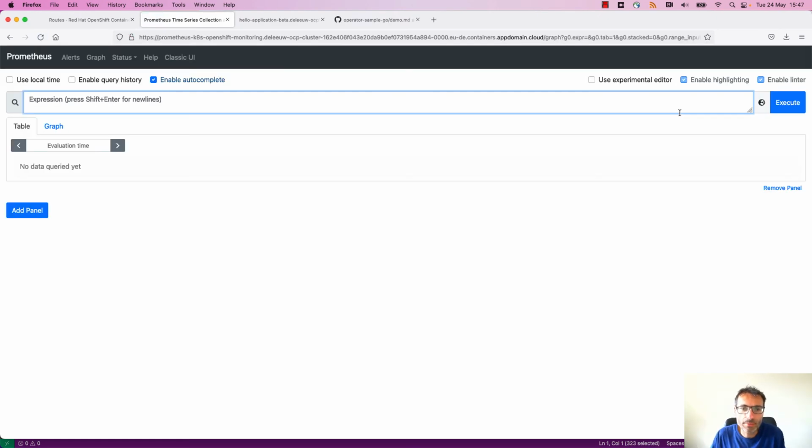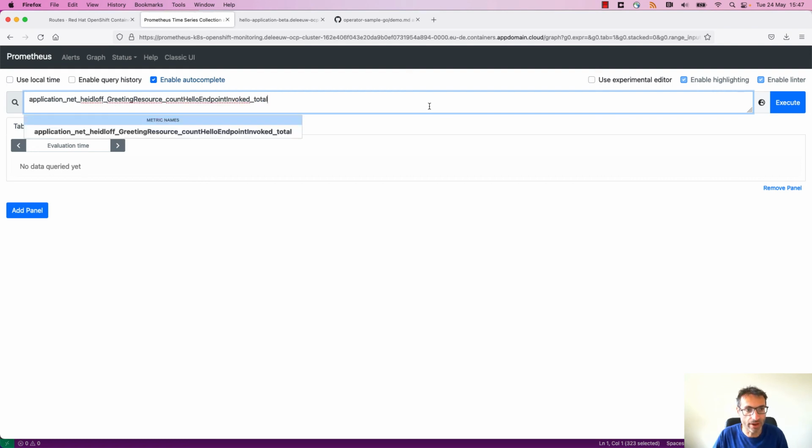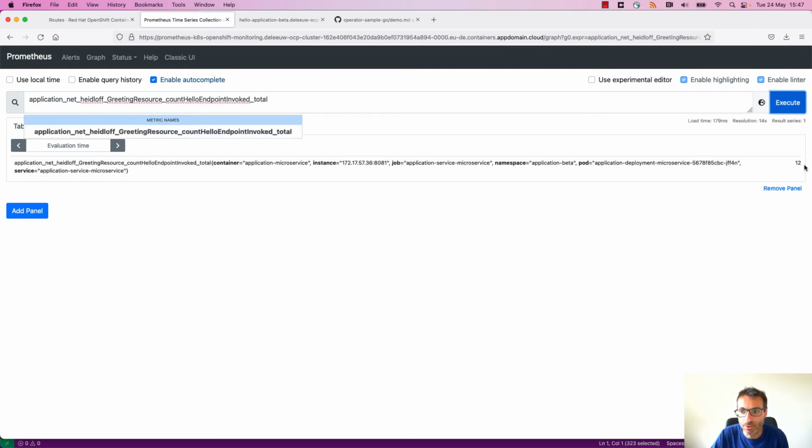We've set up the web application server to expose a metric which represents how many times that /hello endpoint has been invoked. And that metric can be collected by the Prometheus monitoring software, which is very popular across Kubernetes and is installed by default on OpenShift. So first of all, let's inspect the value of that metric in the Prometheus dashboard. As you can see, at the moment, the /hello endpoint has been triggered 12 times.